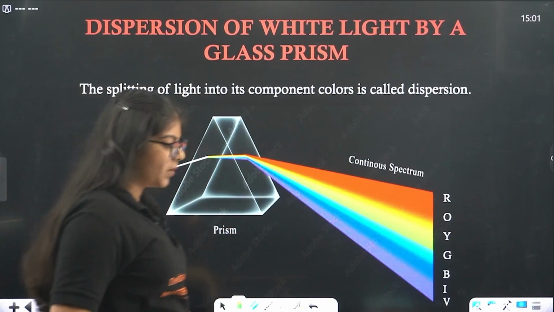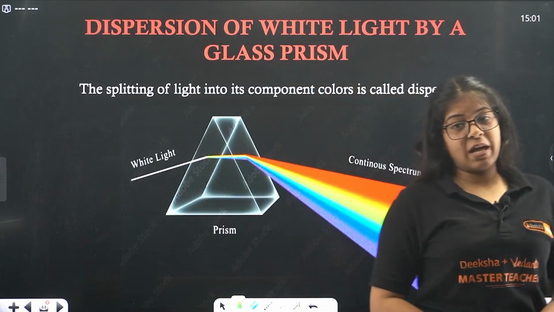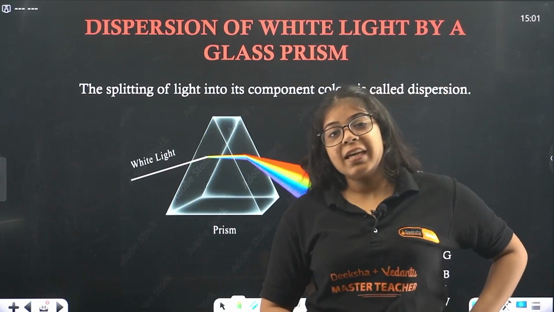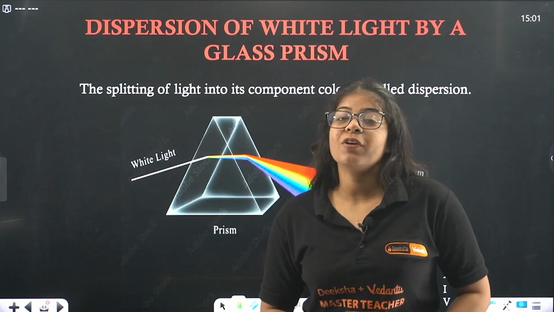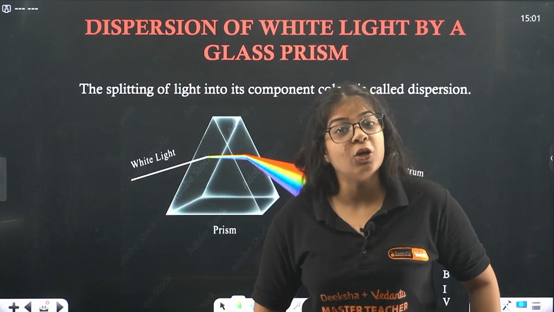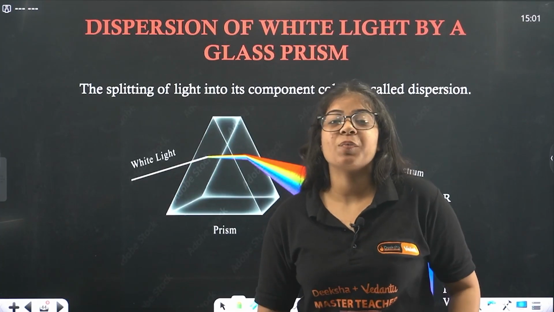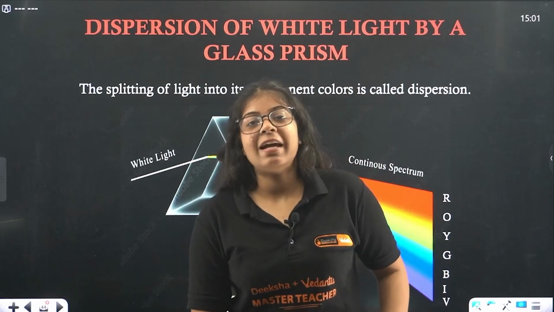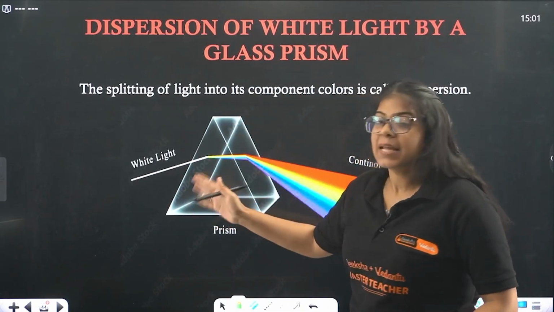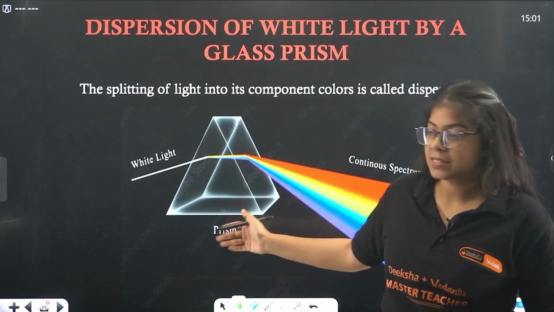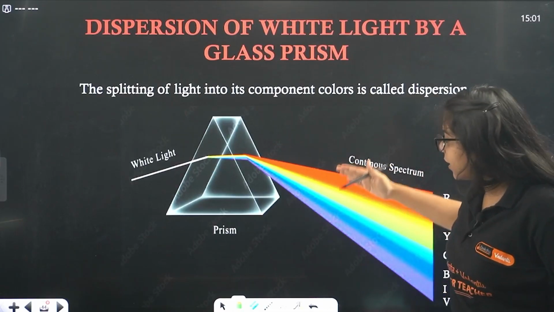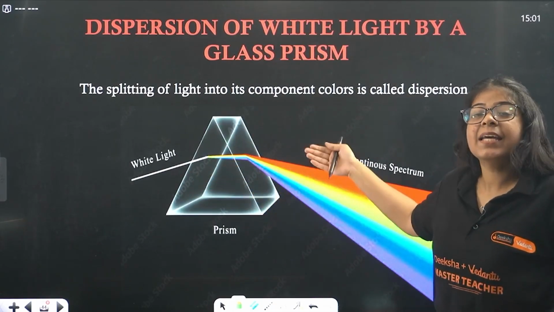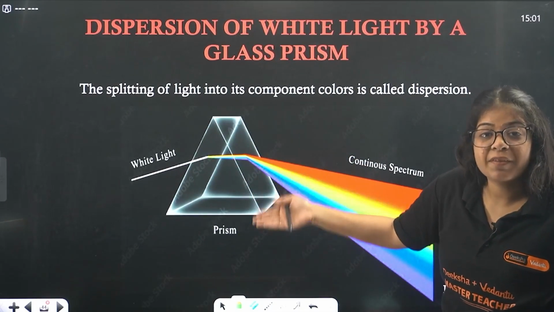a glass prism. Now you know how refraction happened, but there is a thing called white light. Now we all know white light is made up of VIBGYOR, right? White light is made up of 7 different colors. And when this white light, beta, hits a prism that has a different refractive index, all these 7 colors inside the white light have different wavelengths, they have different speeds.